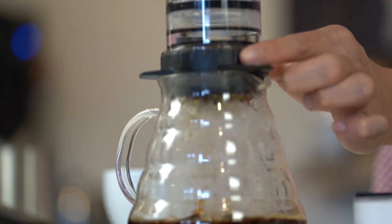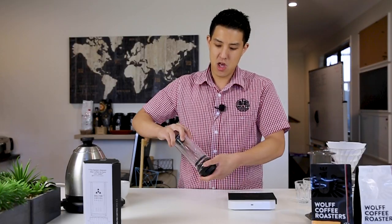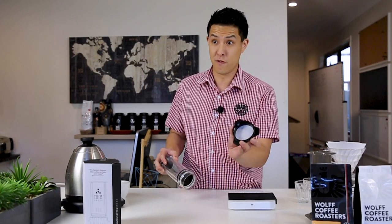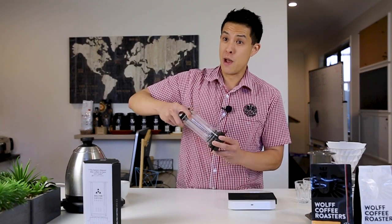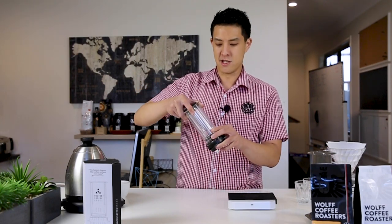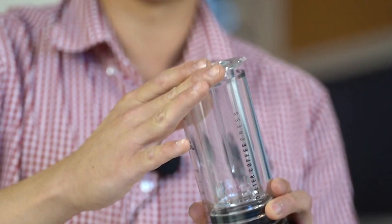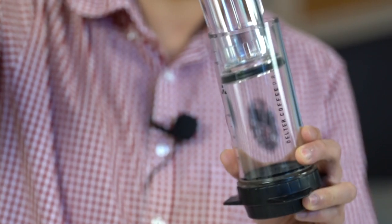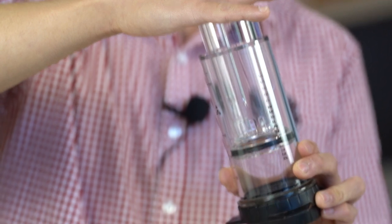The water itself actually acts like a syringe and you're injecting it through the shower screen here through the coffee bed, which you place into this cap. After that, it passes through the filter paper into your brewing reservoir. Water gets added into the brewing chamber, but nothing actually passes through the bed of coffee until you draw up the water and it gets released before gently plunging down through the bed of coffee into the cup.